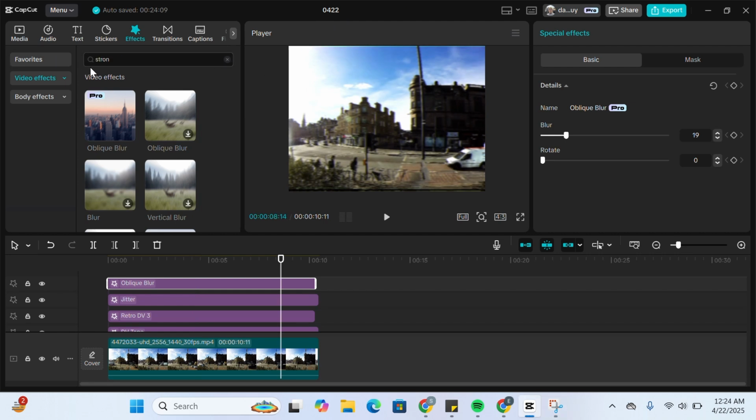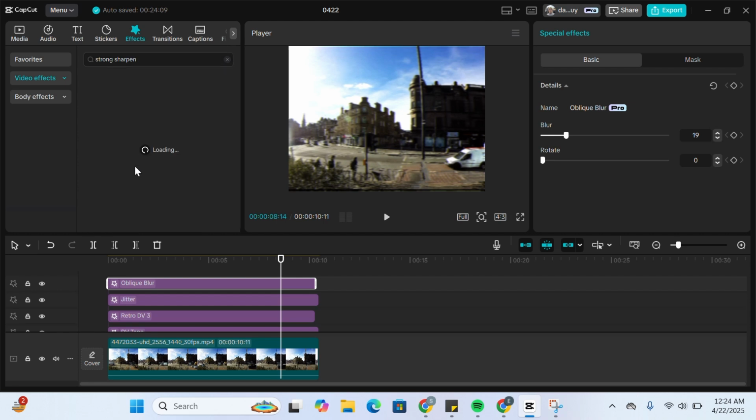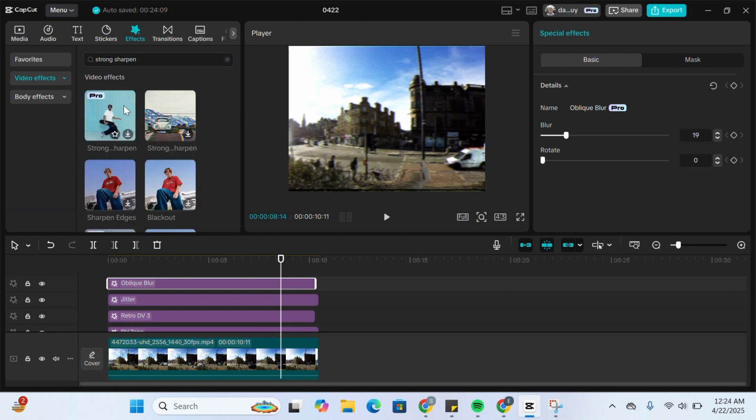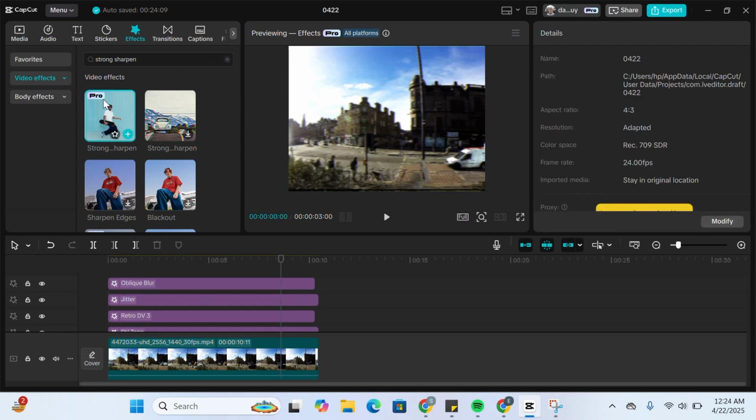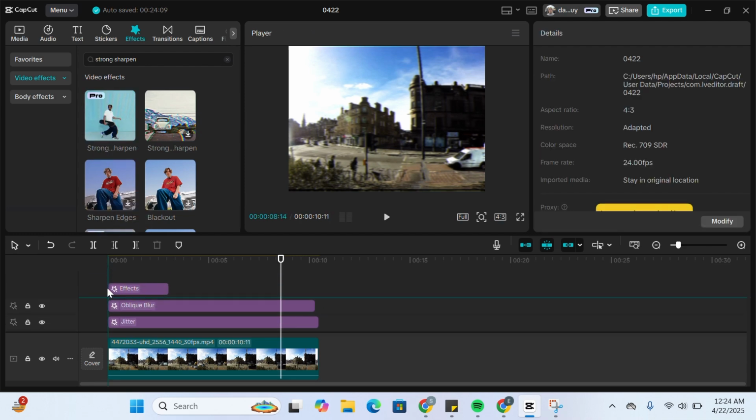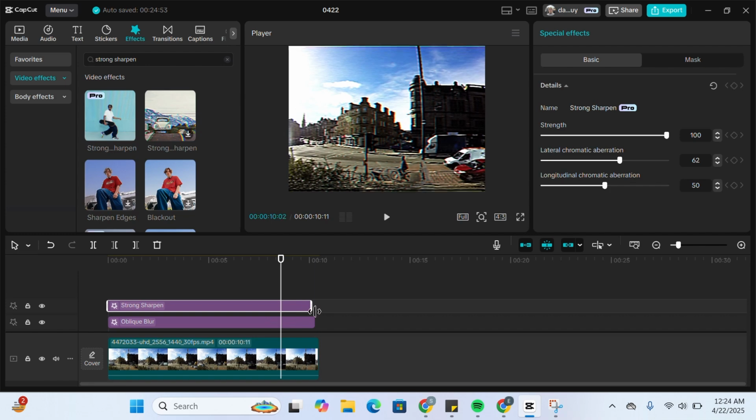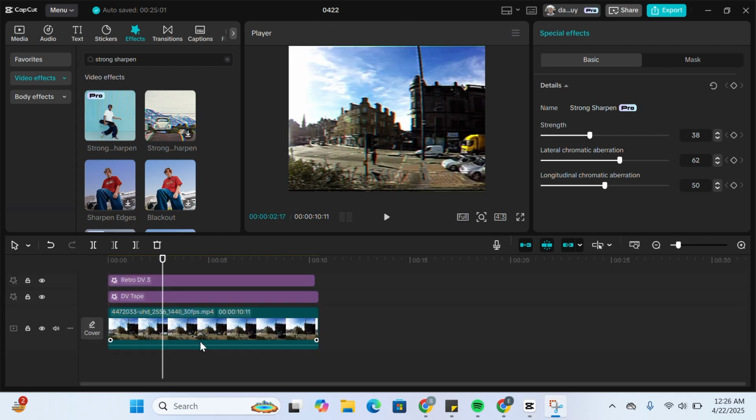Simply type in strong sharpen, press enter, and then you're going to select the strong sharpen, that is this one. So you're going to click on this one and paste it over here, and then just drag it, and now you can see that this has so much strength, so you can just adjust it according to your own choice. And if you really want to make it a complete TV type of look, you can simply search for another overlay, like you can add a TV overlay and just multiply it to the video.